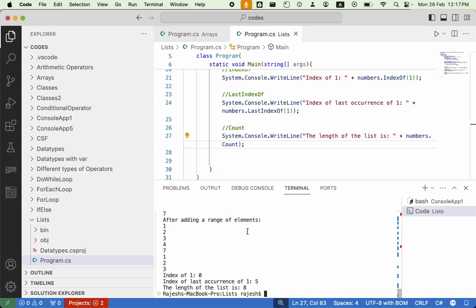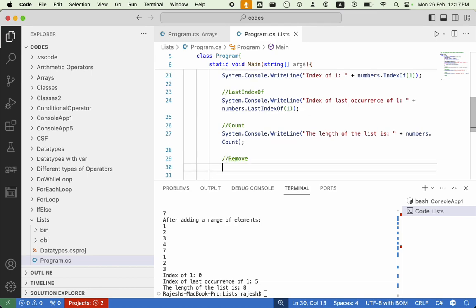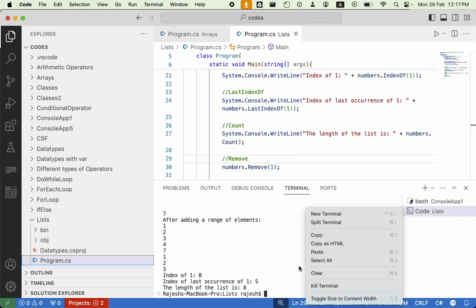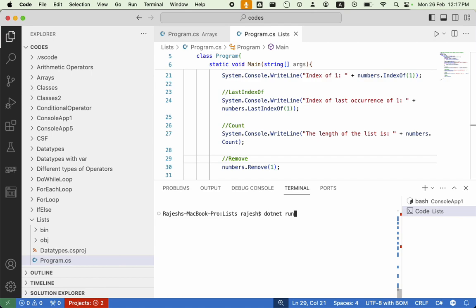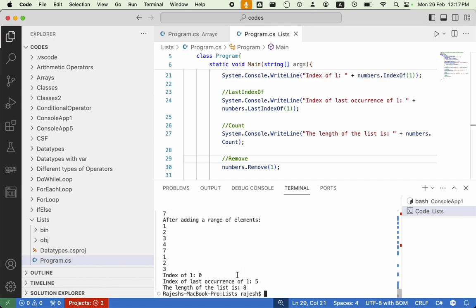Now suppose I want to remove a number. Suppose I want to remove 1. So we say numbers.Remove(1). All right, now after removing I need to print it, right?